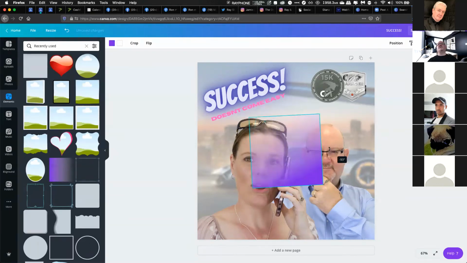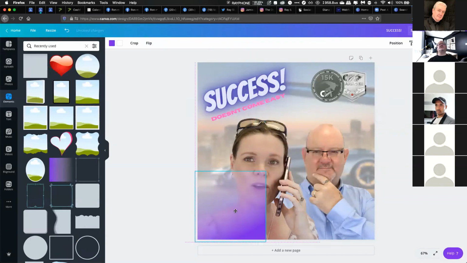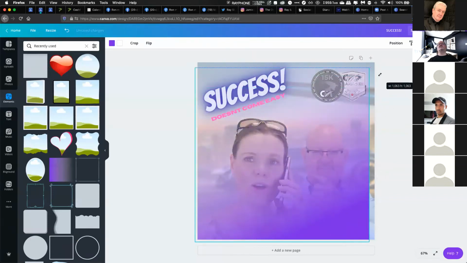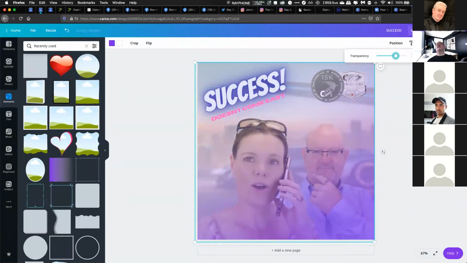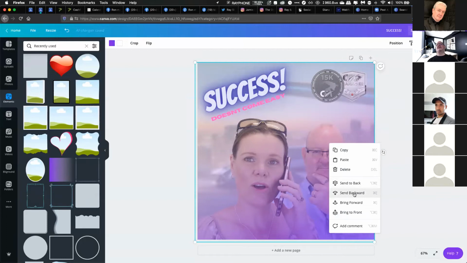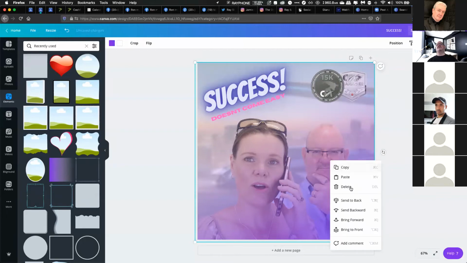And what you can do with this is you can set a fade across the whole image, okay? So I want that to be not so heavy, okay? But what I can do is I don't want this to apply to me or Tracy, for example. What I can do now is I can send it backwards, okay? And I can just keep doing that.